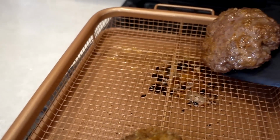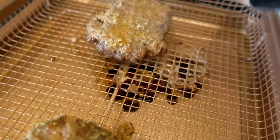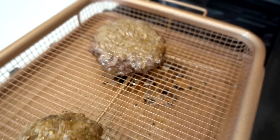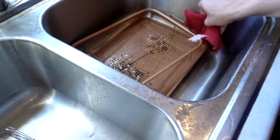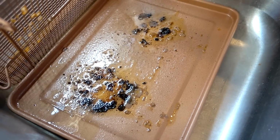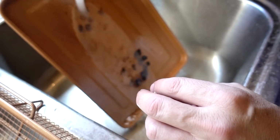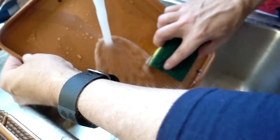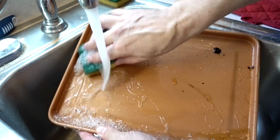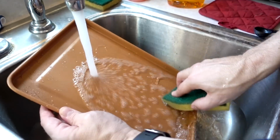No sticking, that's good. Grease down in the lower pan. Let's see how well that cleans up too. All right, let's see how the Gotham Crisper Tray cleans up, because that's kind of nasty. Look at that, see how that comes out. That's actually not too bad. Coming right off. Of course, this is brand new though. The new ones always work well.